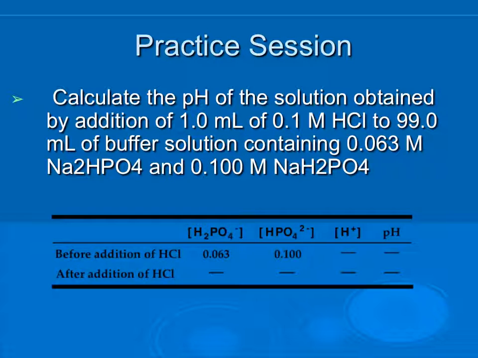All right, so let's go ahead and work this out. What I like to always do is write, we're adding acid. Does the acid react with A minus, or will it react with the HA? The A minus. Once again, the chloride anion we're not going to worry about. And whenever the H reacts with A minus, it becomes HA. Does that make sense? Okay. Sometimes that's the hardest part, making sure which is which, because if you add base, it reacts with HA to make A minus. And so you just don't want to mix that all up.